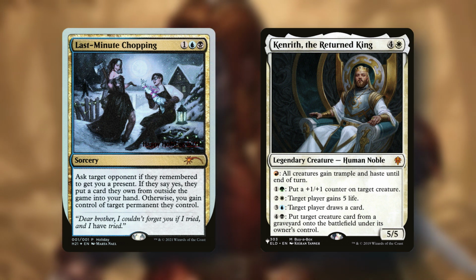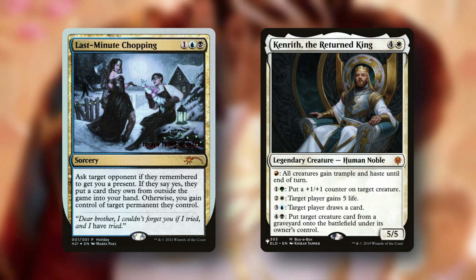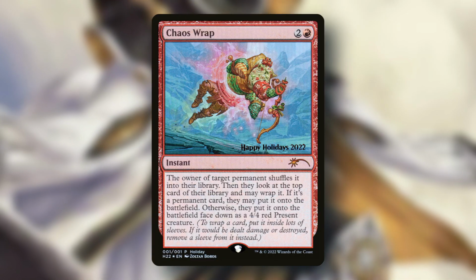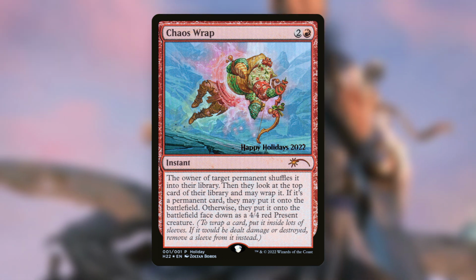5-color also means we can actually cast a spell that they give to us, even if it's outside of these colors. Next card. The year is 2022. I've turned 30 again. Magic released Chaos Wrap. For 2 and a red, it's an instant. The owner of target permanent shuffles it into their library.